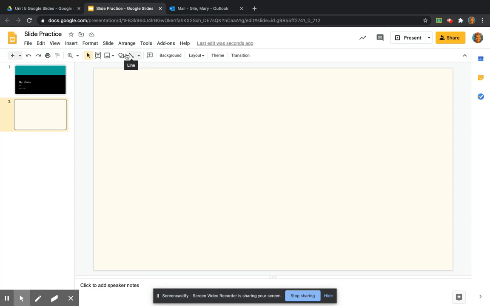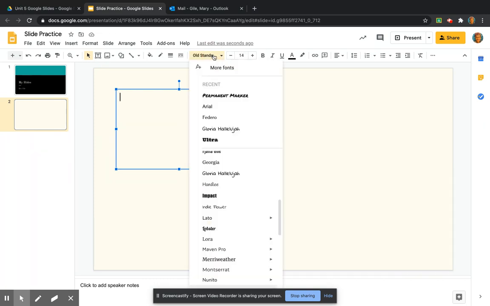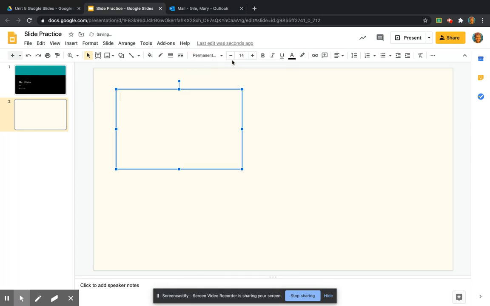This is the toolbar that you're going to be a little bit familiar with because it's very similar to what we had in Google Docs. So the first one that I want you to click on is the text box. Notice that it doesn't automatically put it in. You do get a plus sign. If I click and drag, it'll put the plus sign in there for me. Font is always going to be, I think it's called Old Standard, and a size 14. So if before we start typing, you want to change that, you may. You may also change the size.